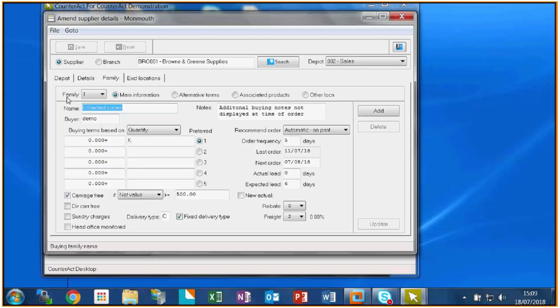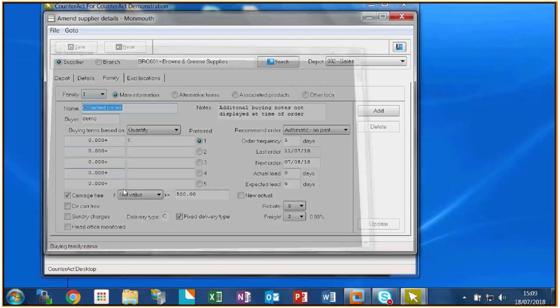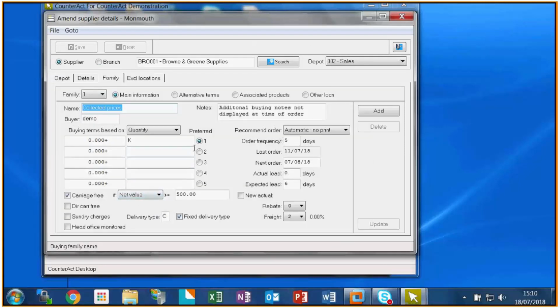Alternatively, a useful way of using families is, if a supplier gives you a different price for collected items, if you go and collect them, than if they deliver to you, you can have one for collections and one for deliveries.